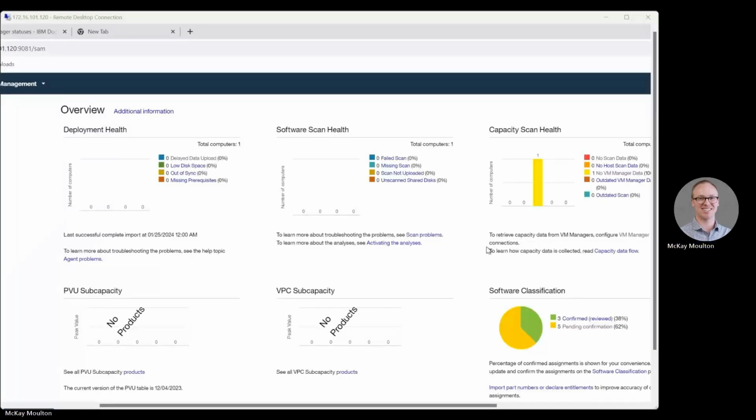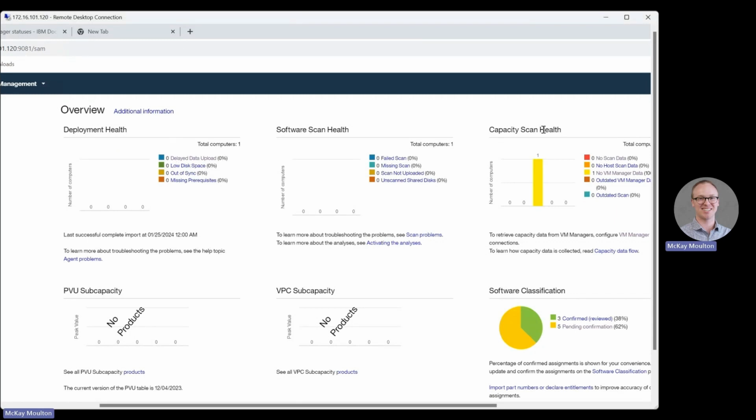Hello, in this video, I'm going to give a very broad and brief overview of the ILMT dashboard. I'm going to start out by sharing my test environment here, and I'm just going to give a very basic overview of these three main categories, particularly at the top of the ILMT dashboard.